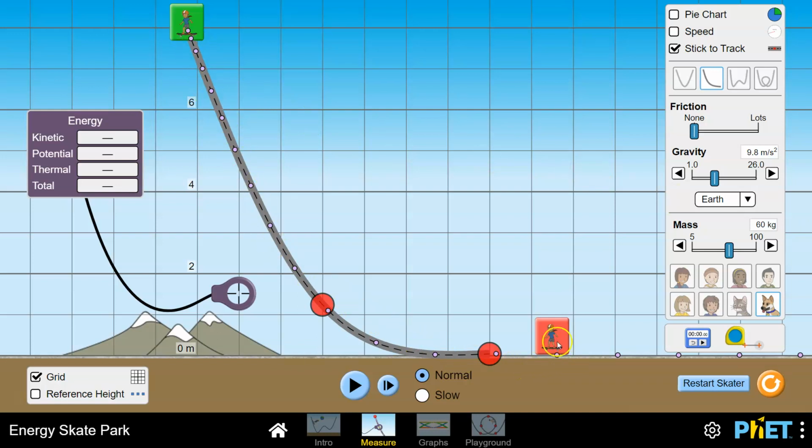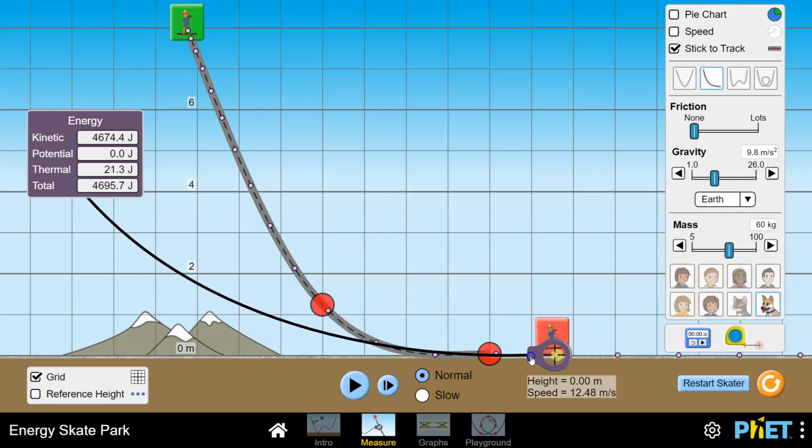So there's 2 measurements we're going to do. The first measurement is, like they said, the first pink dot after the red, where you have height 0. That's going to be your maximum speed, which is 12.48 meters per second. It might be different for you, and you want to go with your number, because when you make these tracks, there's a little variance in how the curve happens based on where you place it on this grid. So make sure you're using your number for speed. So 12.48.